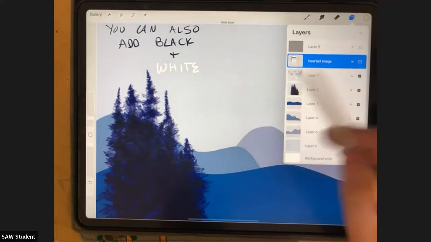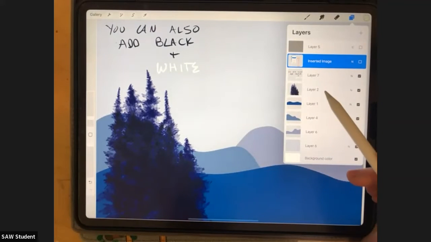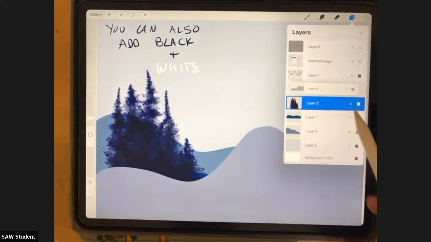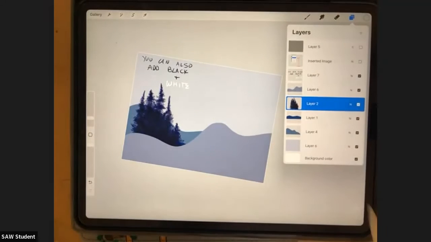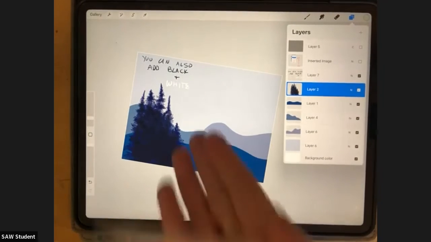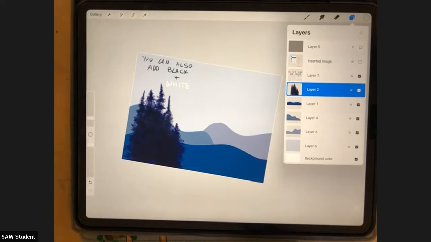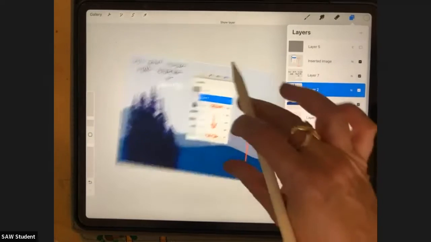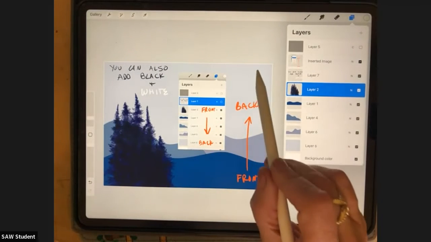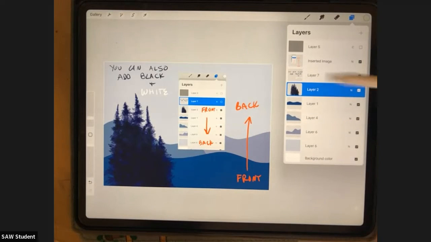So if I take that away and you see my real layers palette, if I had made this light blue mountain that's in the back in the front, it would block everything else out. So I have to move it down in my layer list so it goes behind those things. It just kind of messes with my brain, because in my drawing I'm looking at it from the bottom to the top, and in my layers panel they're stacked from the top to the bottom.